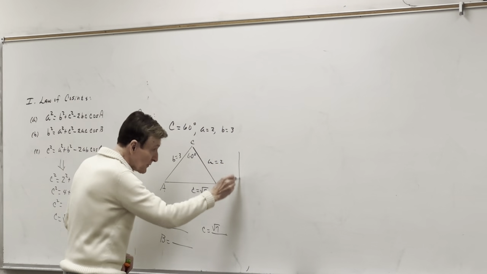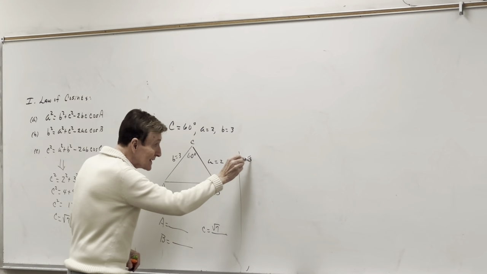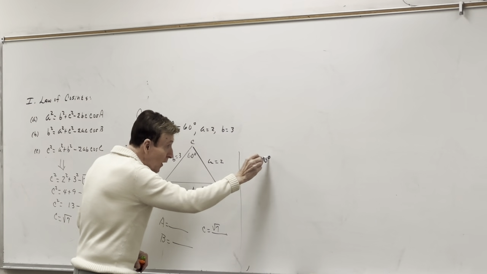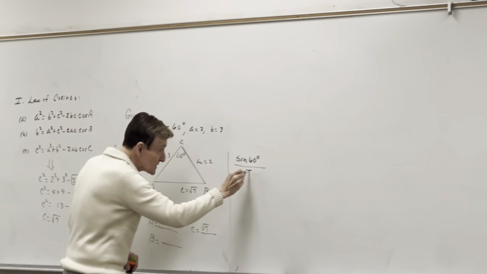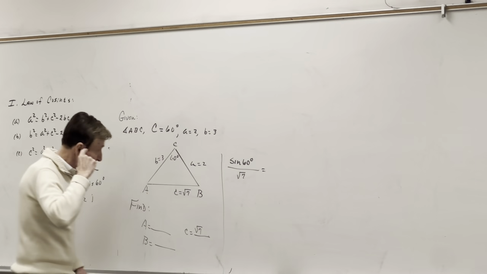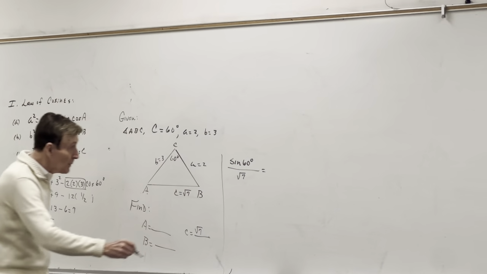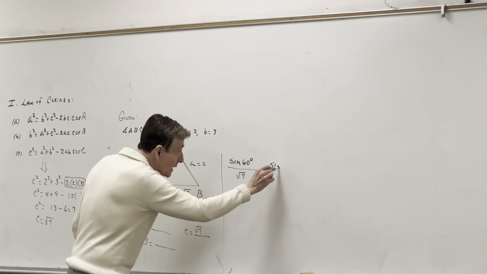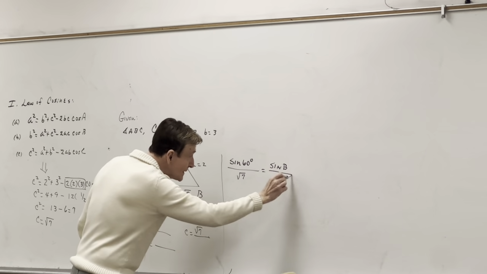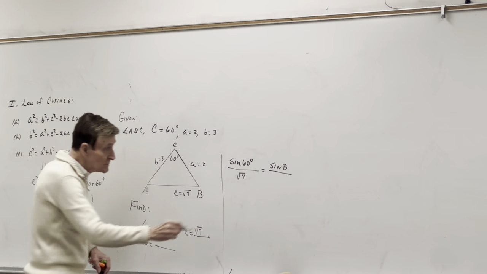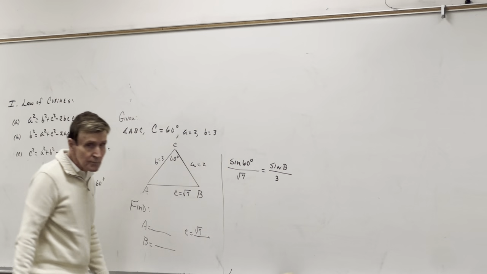So I think students are saying, Professor, law of sines would say sine 60 over this square root 7 that I just discovered, and let's hope that's right. Now give me another match here I can work with. Sine 60 over radical 7 equals, how does the law of sines work? Sine what with what? Oh, sine B? Okay, sine angle B, you can do that. And that's over what? 3, side b. And there's the law of sines.